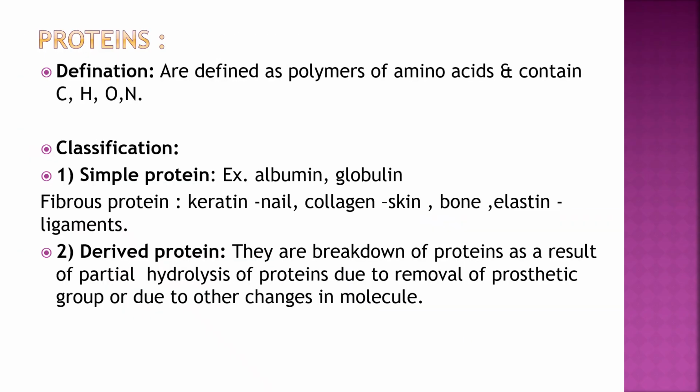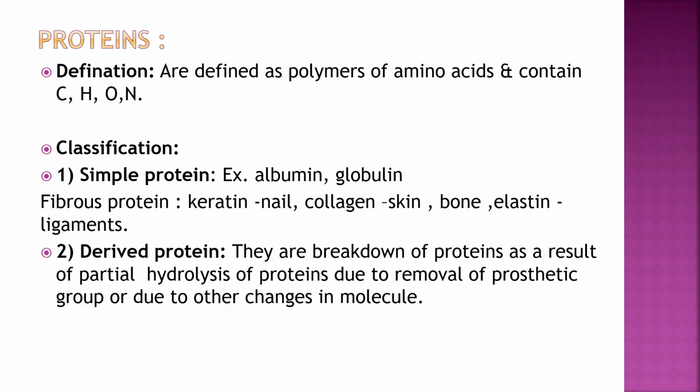So today we will talk about proteins. Proteins are polymers of amino acids and they contain carbon, hydrogen, oxygen and nitrogen. They are also called polypeptides. Amino acids combine with a peptide bond and many peptides form the polypeptides. Actually they are of 3-4 structures: primary, secondary, tertiary and quaternary. Polypeptide chains are there and all these chains together form the quaternary structure, that is proteins.